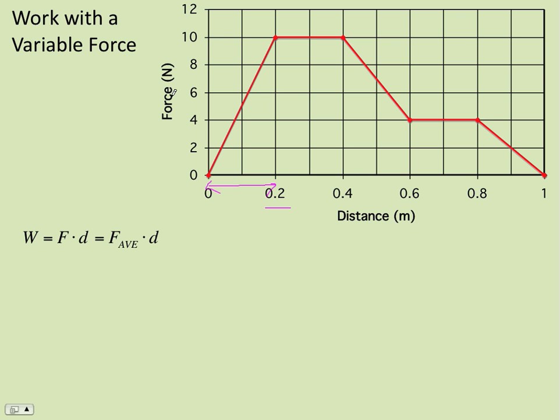So a compromise might be the average force. We could average the final and the initial force and multiply by the distance. So it would be 10 plus 0 over 2, averaging two numbers together here, times the distance. And so you get one joule.